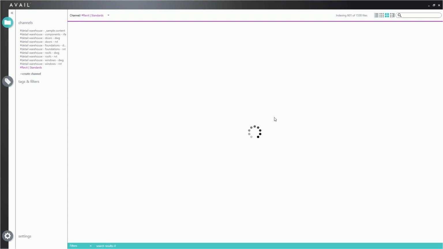This is in real time, so you can see it's relatively quick. This will take a little over a minute or so to index all this content in. We're doing what's called a hash to the content as we index it on your network, which is the way of uniquely identifying each piece of content. So we're not using file names in order to identify the content. We're actually using a digital hash of that content, which becomes the key in the database of which content we're looking at. So we'll just give this another few seconds.